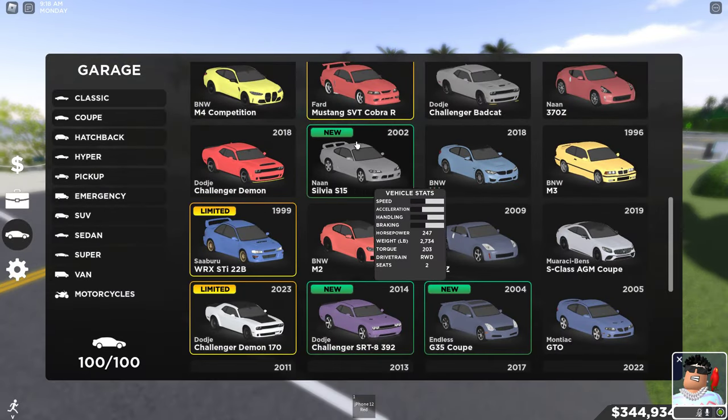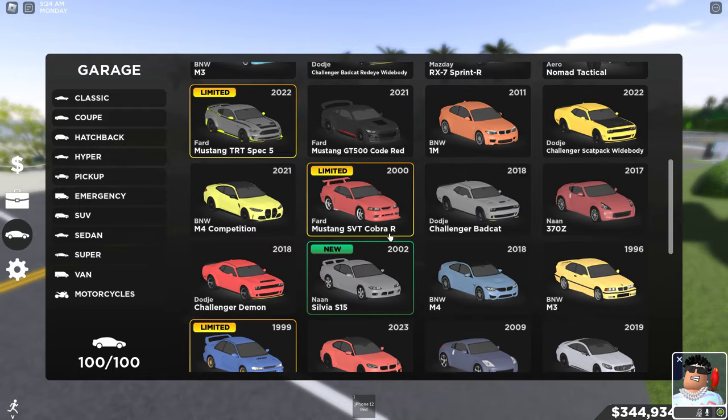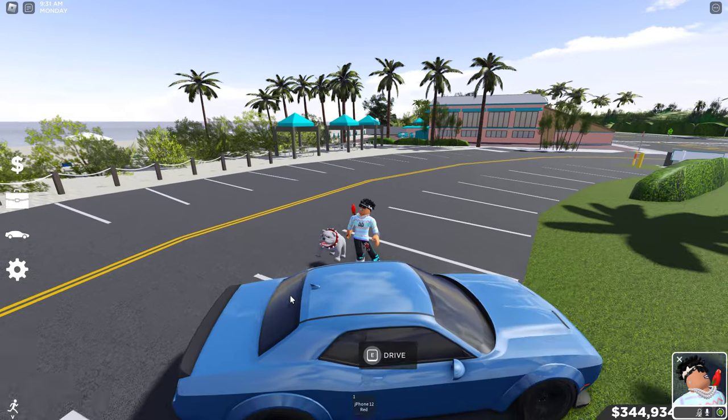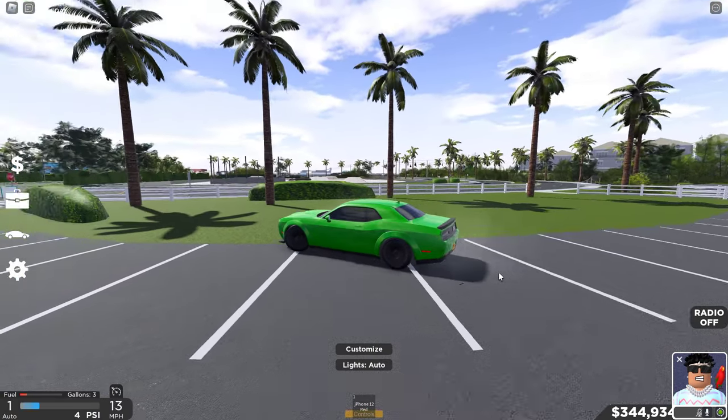So as we can see, I actually own every Challenger in the game. I even have an SRT-8. We got the Demon 170. We got the Hellcats, the Scat Packs, but I'm going to be taking the Hellcat Red Eye. I'm not going to be using a Demon, obviously, because that's not a Hellcat. But yeah, right here is my Hellcat Red Eye.